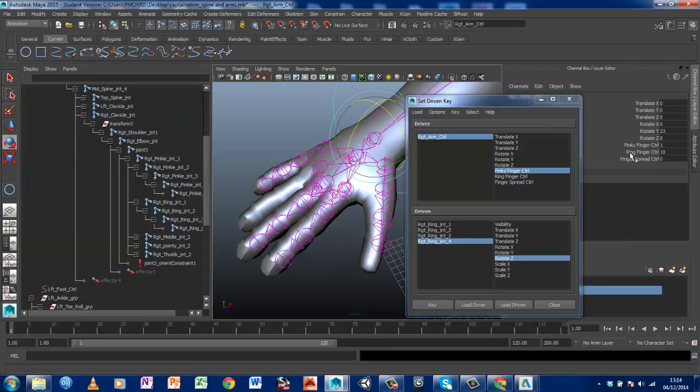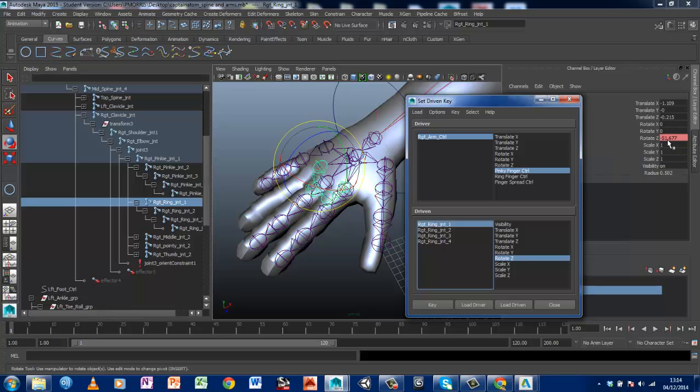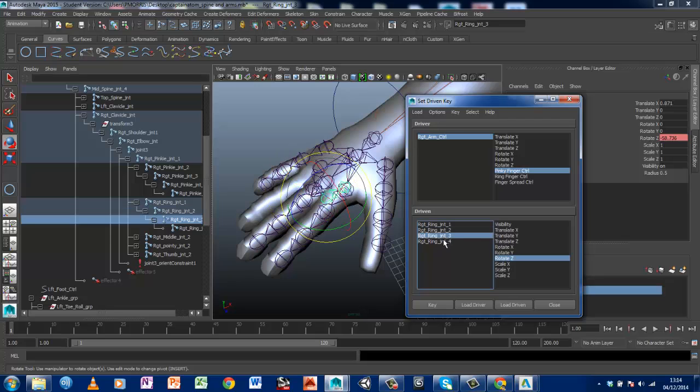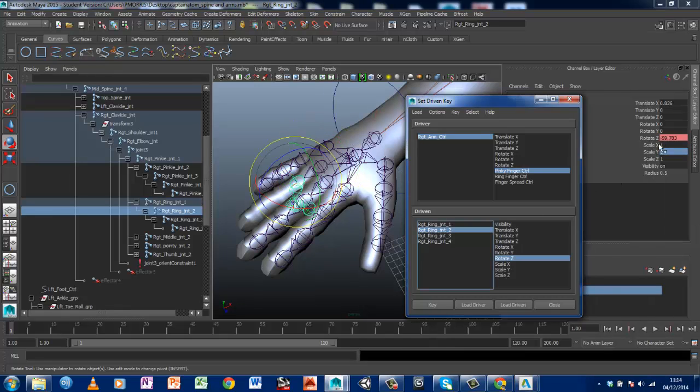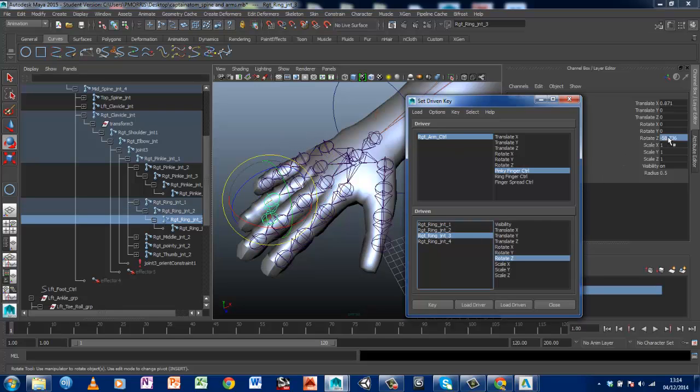Set the controller again. Ring finger control. Okay, something's gone wrong there. So, to find out what's gone wrong, I've keyed something. So select the bones there. Rotate Z, it's highlighted, coloured. That's the only thing I've been rotating. So something hasn't keyed. So because I've frozen the bones, I can just zero those back and see where it's gone wrong. And this just happens every now and again. It's a bit of a convoluted process.